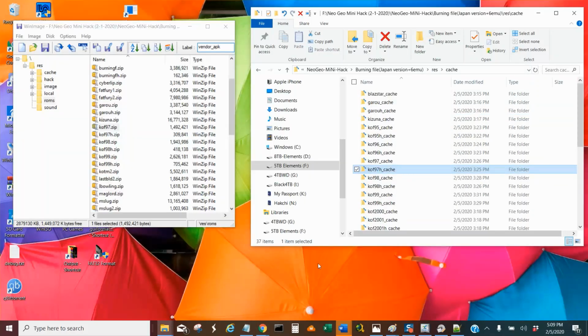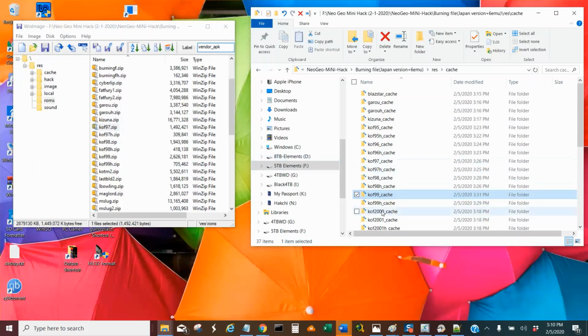Okay, a while ago I tested and we are back here again, because I found out that I'm missing cache. When I copied the cache, I copied the 97H, but I didn't copy the 97 cache, and same thing with the 98 and 99. So that's why my King of Fighters wasn't working. I'm doing this at the same time as testing my ROMs, so pardon my background noise. Yeah, I'm testing one by one, making sure what I did wrong.